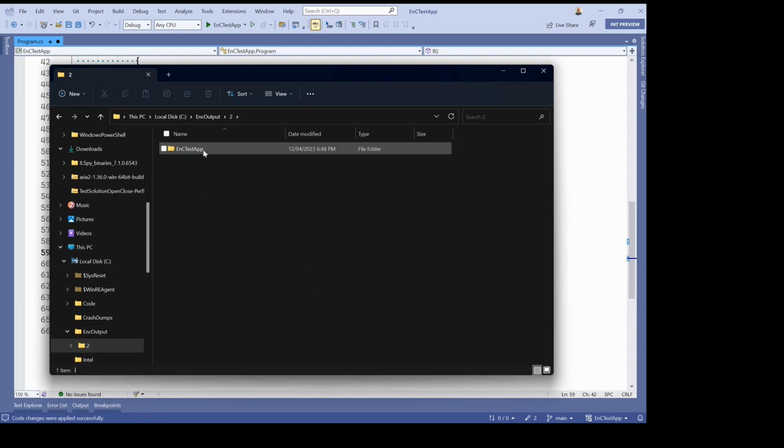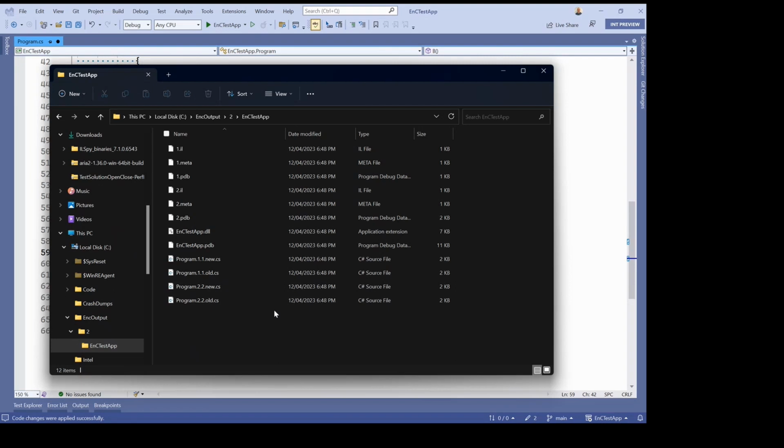So if I go into session 2, because I had to make sure it worked, this is all of the stuff that edit and continue dumps for diagnostic purposes, because I have the diagnostics flag set, right? And so you can see here we have generation 1, we have the IL delta, this is the metadata delta, this is the PDB delta. We have generation 2, we have the baseline, which is the original DLL, and we have the code before and after, which you all saw me edit, so I won't need to bother about that.